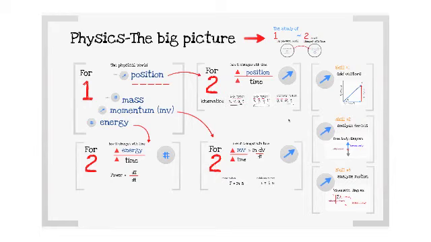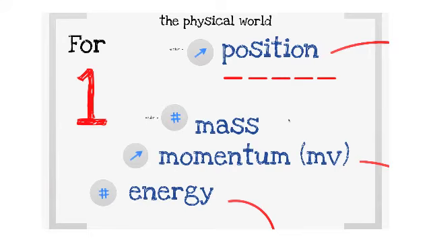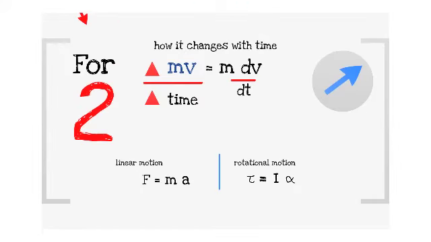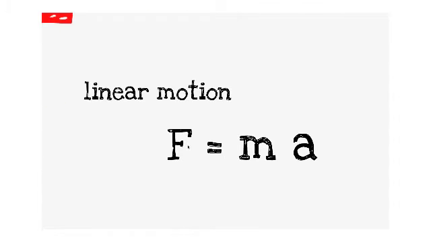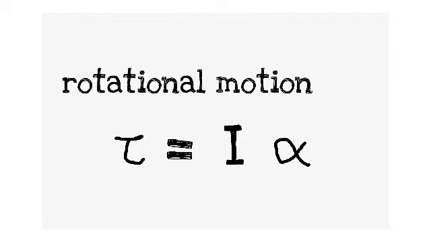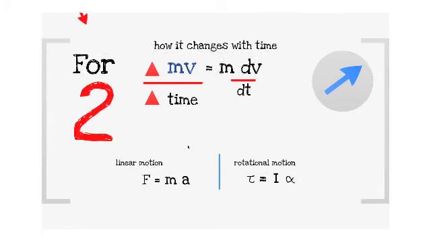So how would we deal with the changes in mass, momentum, and energy? Well, for the changes in momentum, you might recognize this as essentially Newton's second law, and that is that in a linear situation, force equals mass times acceleration. You have a very similar situation in rotational motion, where tau, torque, equals rotational moment of inertia times angular acceleration. These are also vectors, but these are just very similar equations.